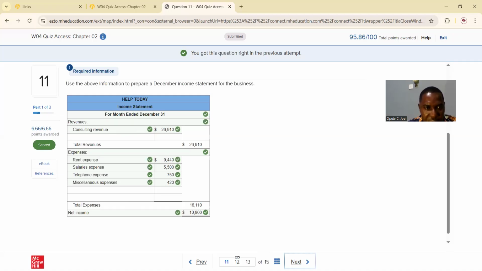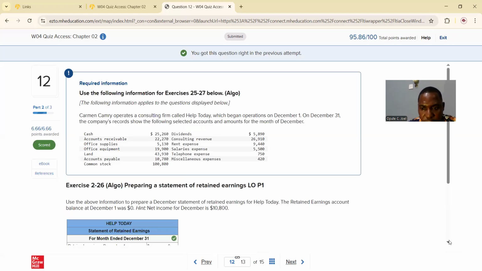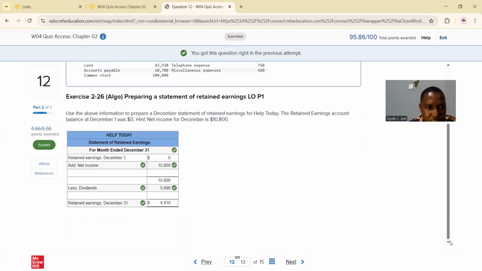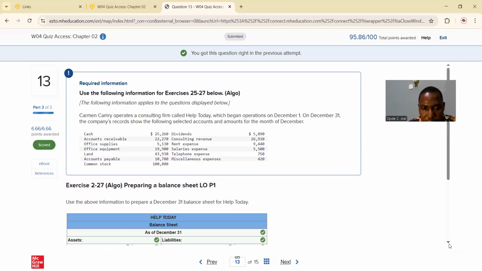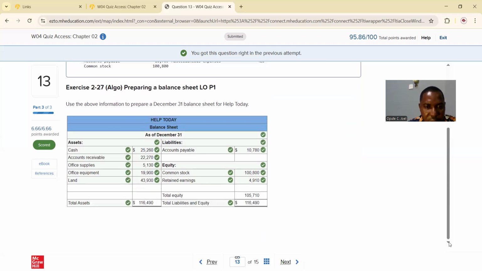And so let's go for the statement of retained earnings. We also got everything right. We didn't skip any of the information that is needed. And let's come here to see the balance sheet. All right, we got everything right. So we filled in all the right information, and that is the assignment.